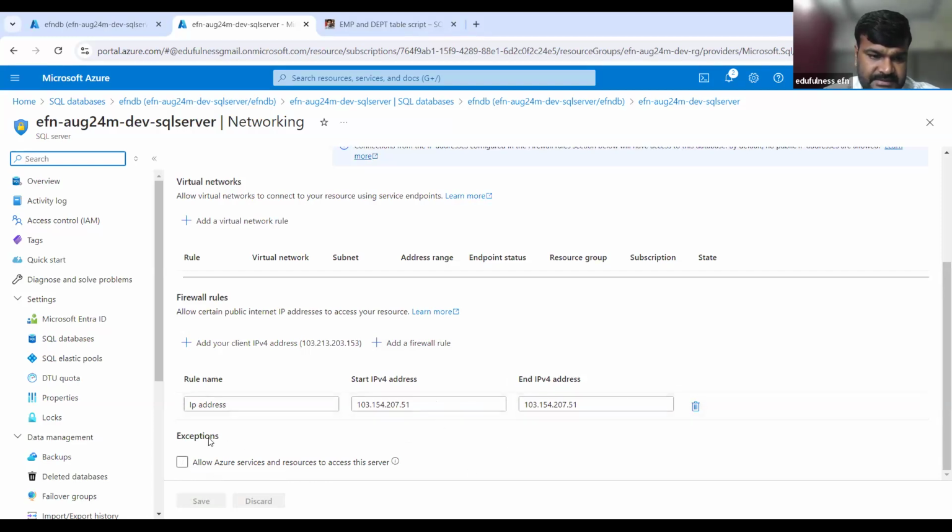That's the exception. Internal, it is just internal. If you want to enable it, you can, like for a data factory going to access this database or server. Data factory is also an Azure service, right? This server is also an Azure service. So you need not configure the IP address. That's what it is asking internally, but let it be at this moment.